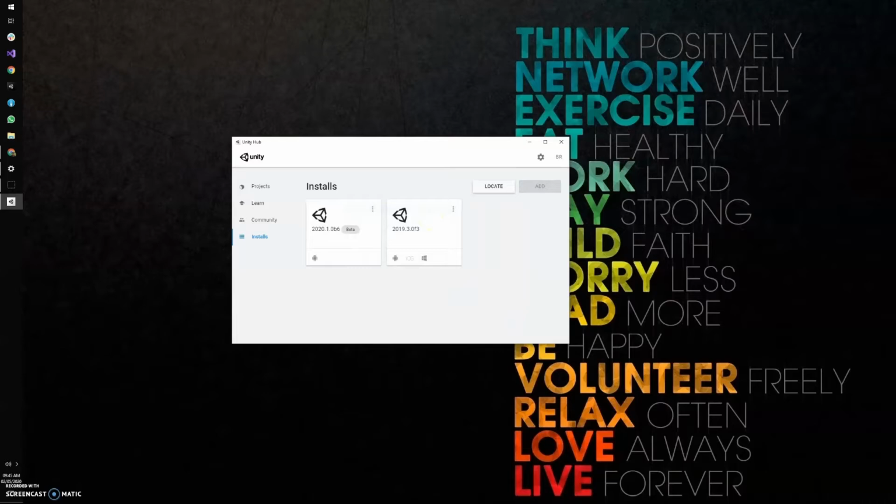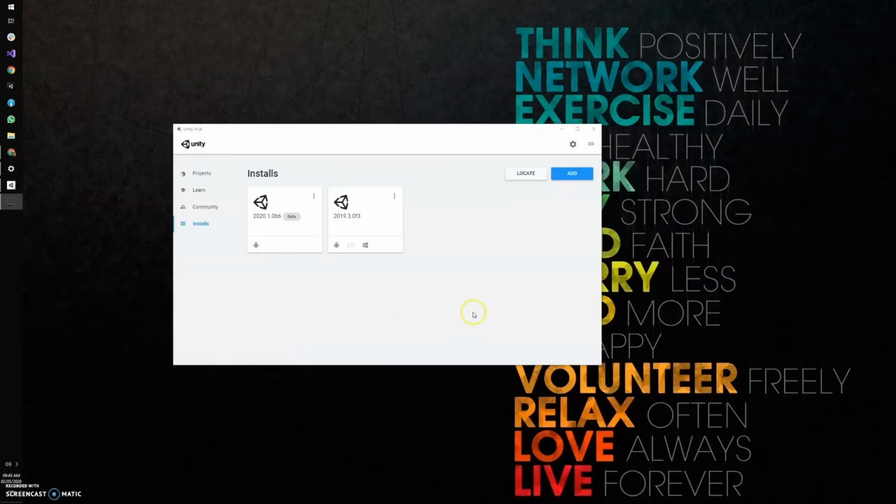Unity Hub will ask you for confirmation. Now it started downloading 2019.3.12. Okay guys, now Unity got downloaded and installed. You may have a different version than what I'm having here.